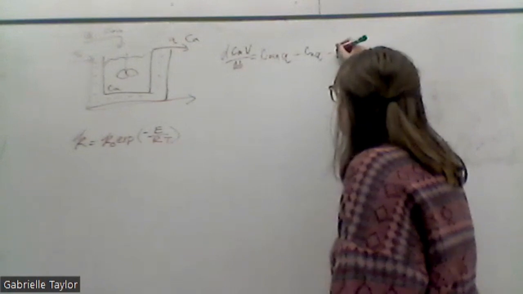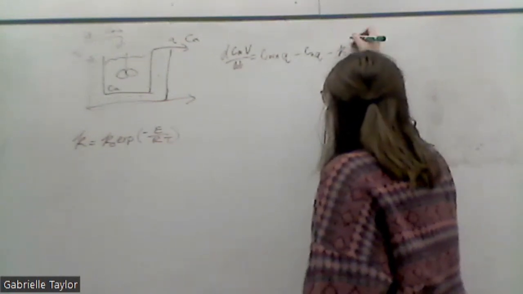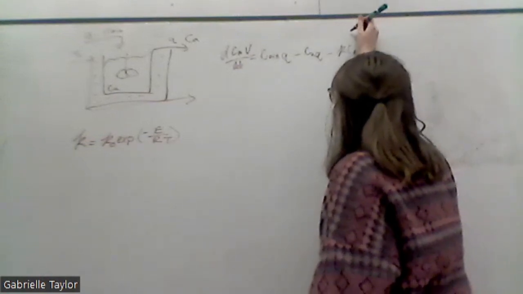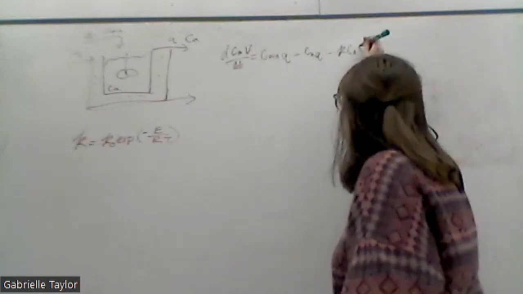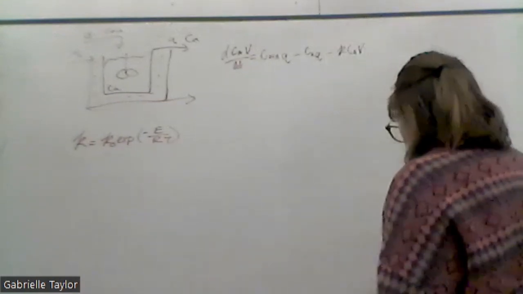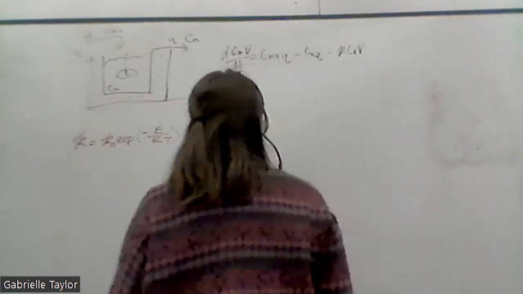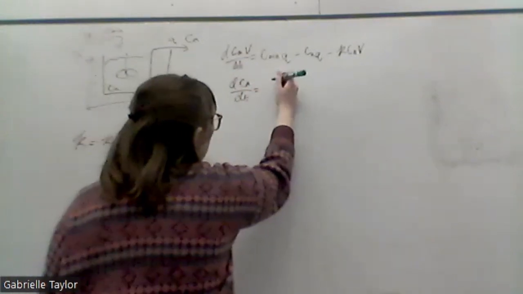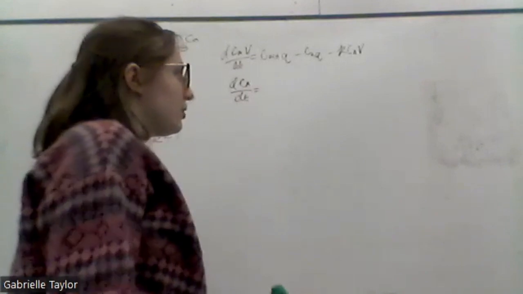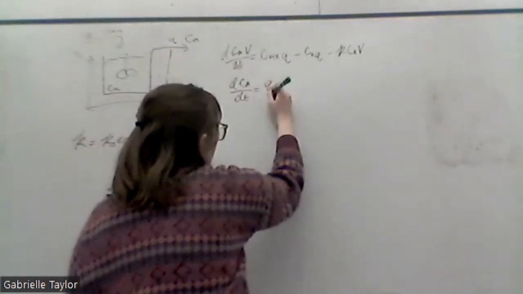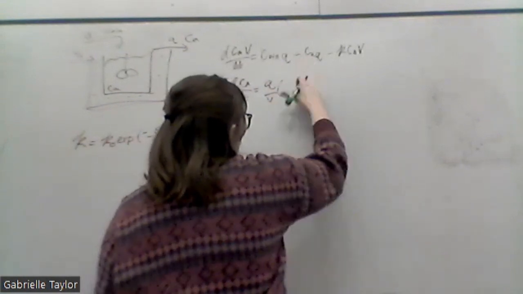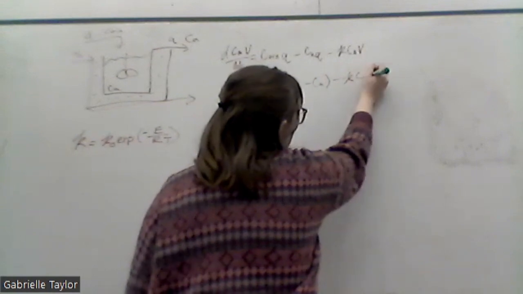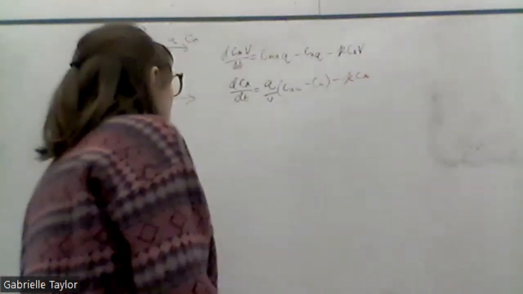So we're going to subtract k times CA, and we're going to multiply by volume so that the moles cancel out. We know our V is constant, so it's going to be dCA over dt, and we'll pull out a Q because the flow rate in and out is equal. So it's going to be Q times V times CA in minus CA, and then our V's cancel out. So this is going to be the differential change for our concentration.